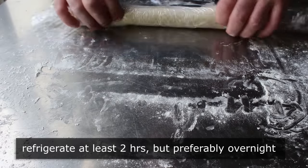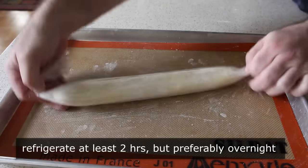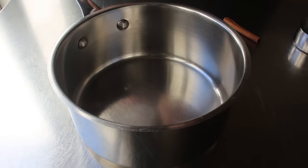And yes, in case you're wondering, you can absolutely freeze this dough. Just wrap it up nice and tight, and then let it thaw overnight in the fridge when you're ready to use it. But anyway, once our dough is set, we can move on to the custard, which is going to start with a simple syrup.